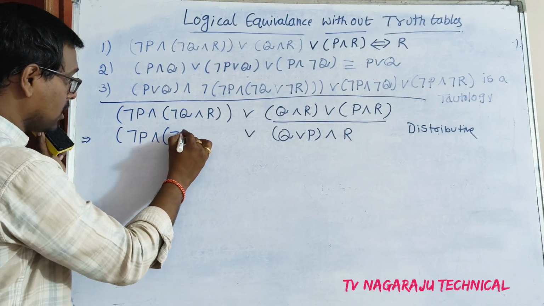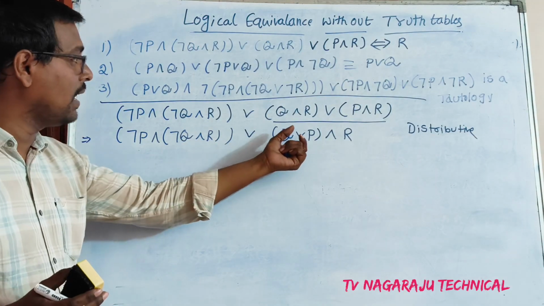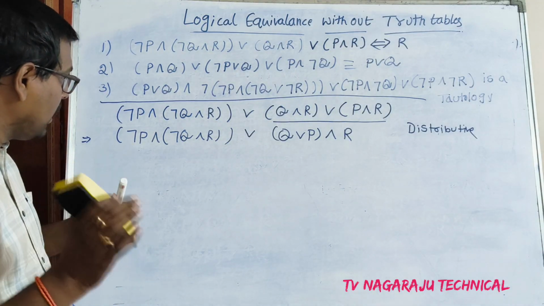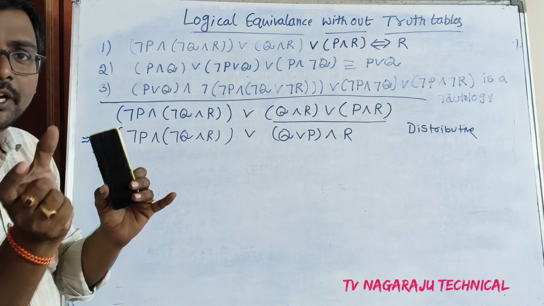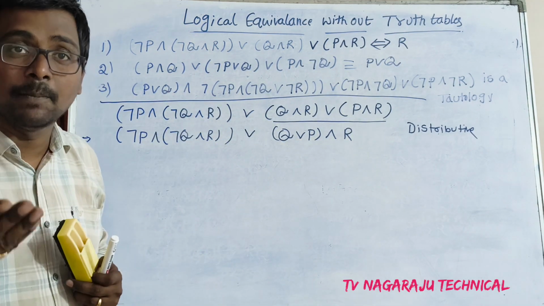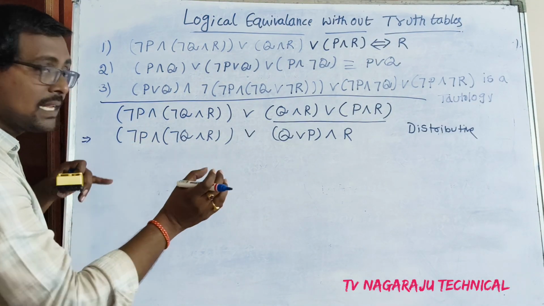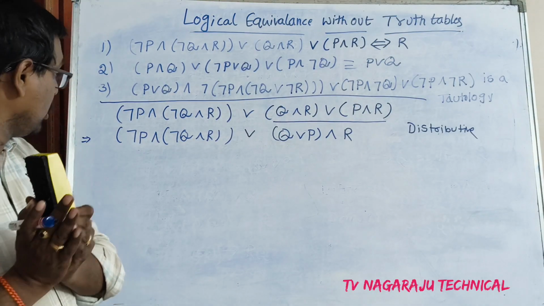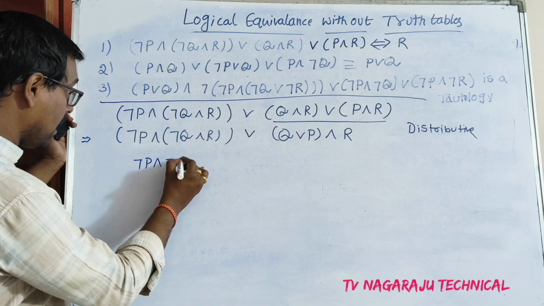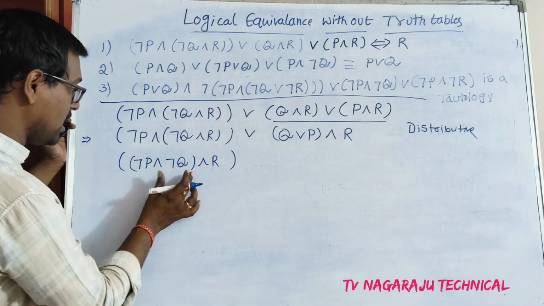Anyway, this part is same. P and negation Q and R. Then I apply the associative law and then the commutative law. What is the reason? The reason is very simple. Your aim is you need to reduce into R. For reduction into R, you need to cancel the two terms either by using tautology or by using contradiction. Now apply. In this, I am doing the associative law. Negation P and negation Q and R. Just I changed the order.